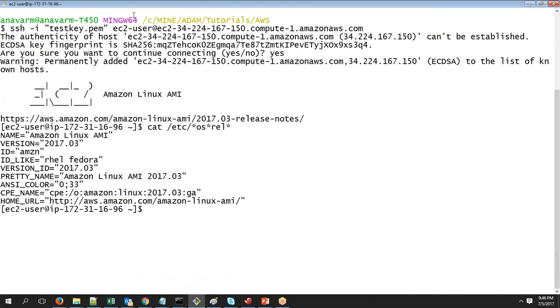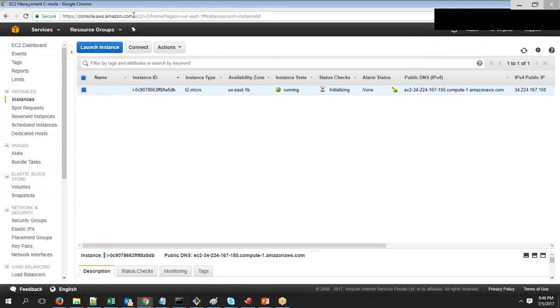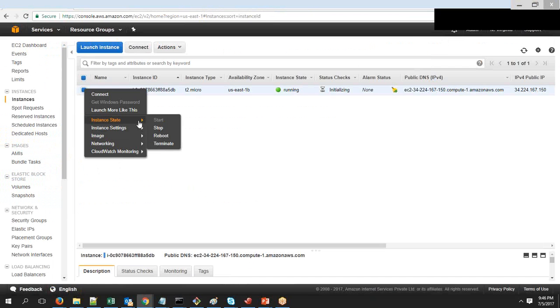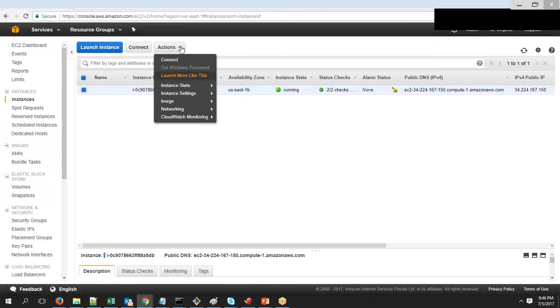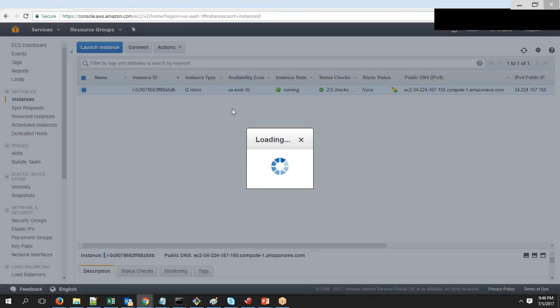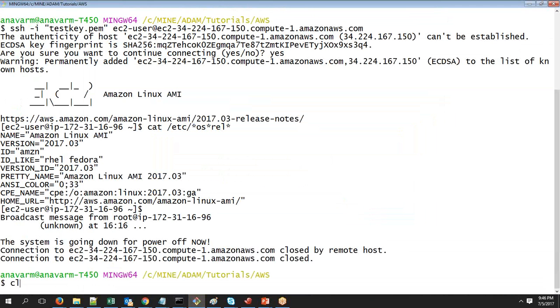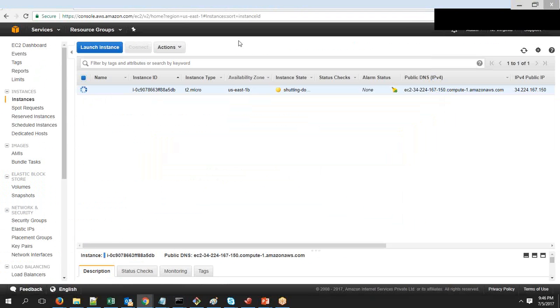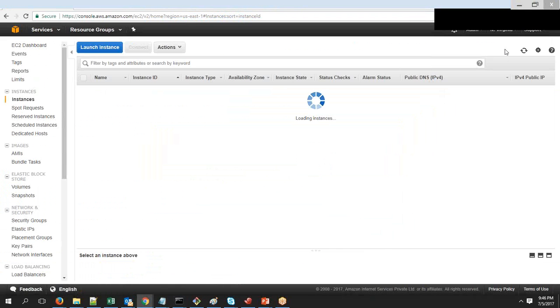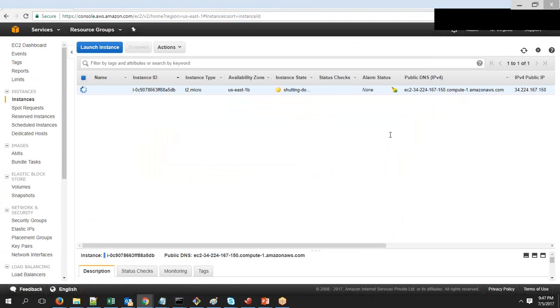Okay, now whenever you don't want it anymore and you want to stop, then simply come here, right click on it, go to the instance state, and stop or terminate. The same can be done from the Actions menu here also: Actions, Instance State, and either stop or terminate. Suppose I do not want a machine anymore, I'll simply go ahead and terminate it. After a couple of seconds, it will be terminated fully. Getting it? That is how you're going to create an instance on a need basis. Whenever you have a demand, immediately you're going to create a machine.